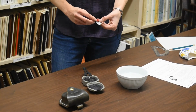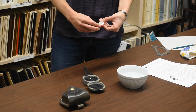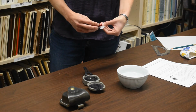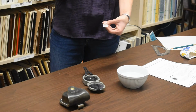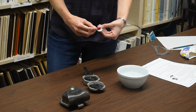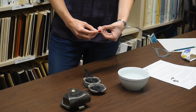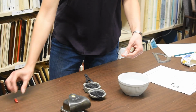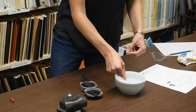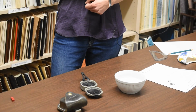And this will give the pin a subtle magnetization. Pins usually don't have a magnetization, but when you give them a magnetization with a magnet, it will hold on to that for a length of time. So we're inducing a magnetization in our pin, and then we're going to put our pin in the water, and it turned.